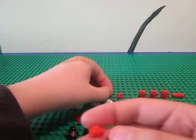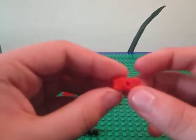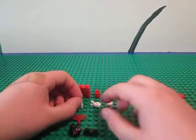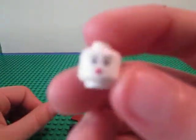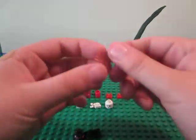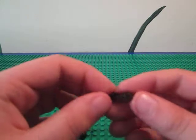A 1x1 red plate, 3 red headlight bricks, a red jumper plate — the one stud in the middle — a 1x1 white brick, one of these 1x1 clip pieces. The head also came in the minifigure. The fan that also came in the minifigure, the hair bun thing that also came in the minifigure, and a 1x2 black plate.